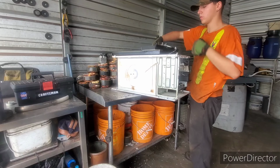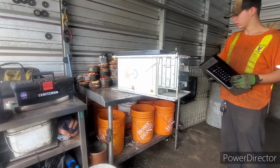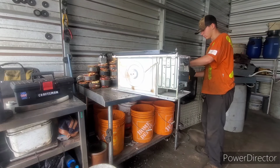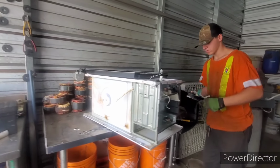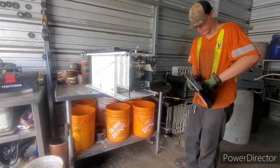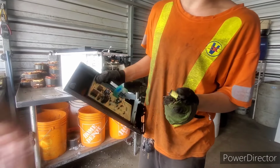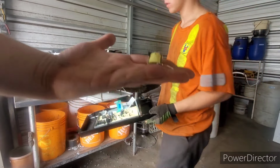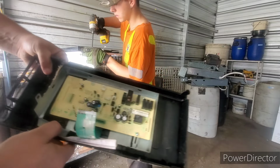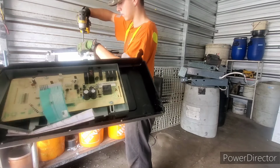Now we can get a better view of the side. Got our little transformer in here first. The board just goes as tin because there's nothing really on there. Like, there are some relay switches and stuff, but we don't really go after them.